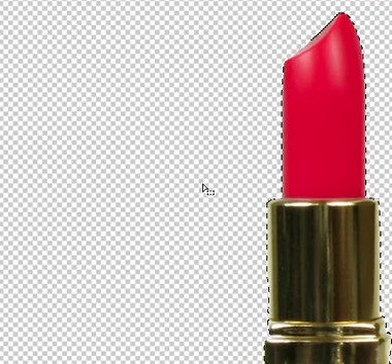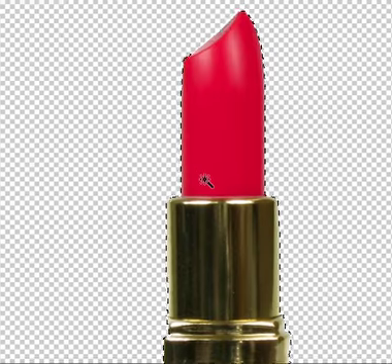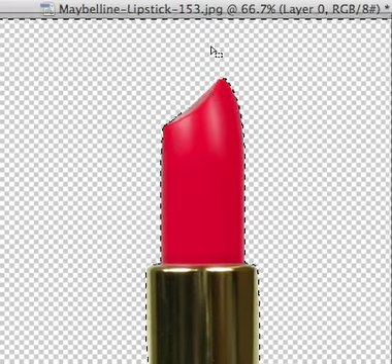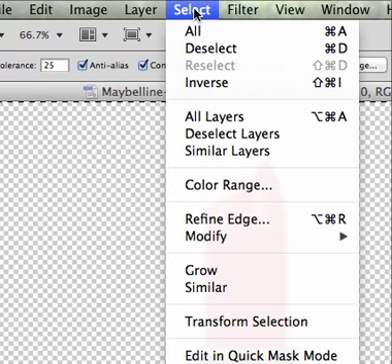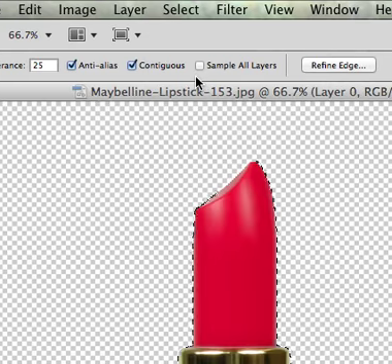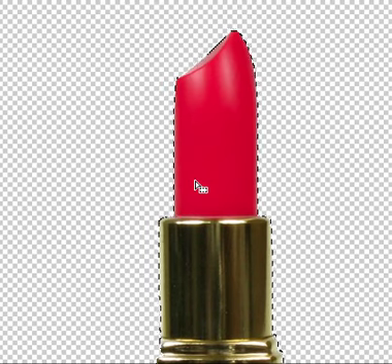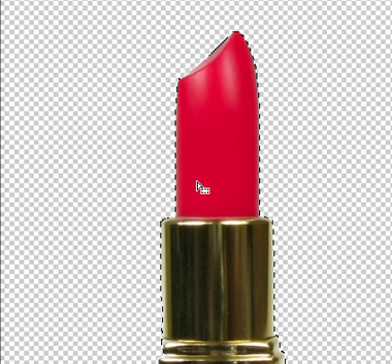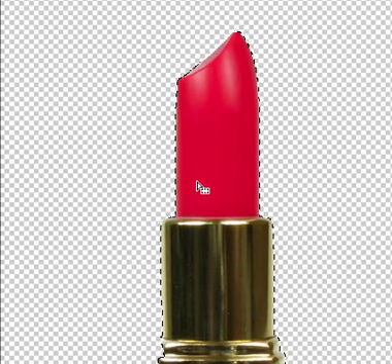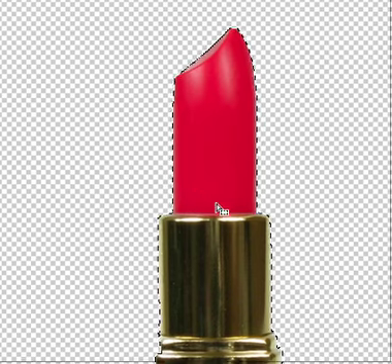And now I just want to invert that selection, so I'm just selecting just the lipstick. So I go up here to my select menu and I choose inverse. And now I see, okay, that is just selected. Just the lipstick is selected. So what I want to do now is choose a drop shadow.